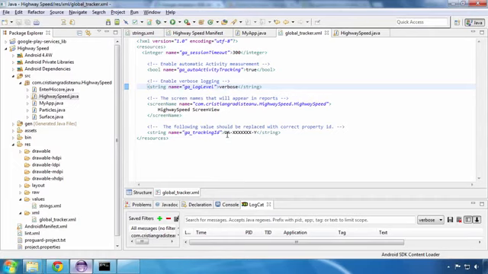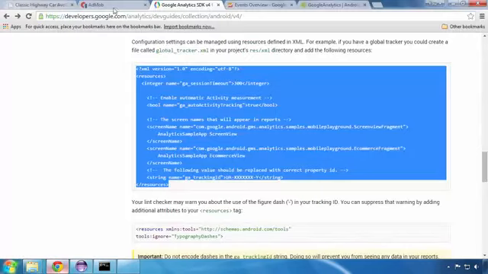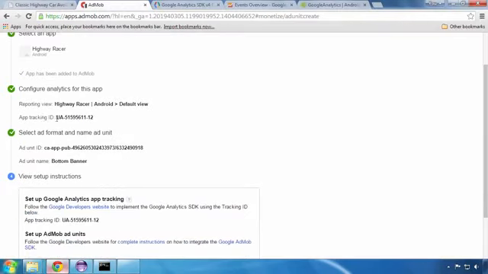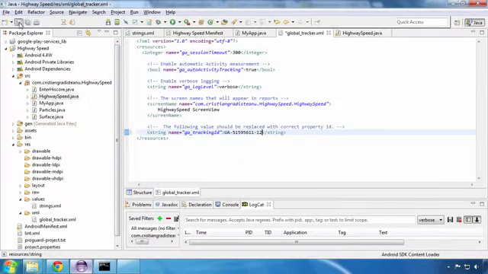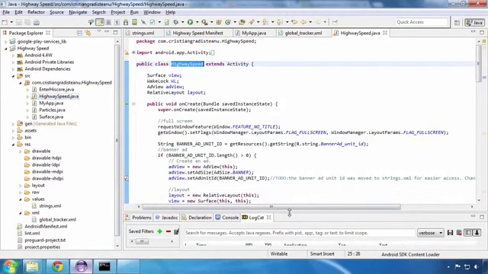And last thing to include in this file, probably the most important one, is to declare our Google Analytics tracking ID. So back to my AdMob page, I will copy the app track ID from here and will paste it in the element GA_tracking ID of our configuration file. I will save the file, and before being able to test it, we need to include some code in the activities that we want to track.